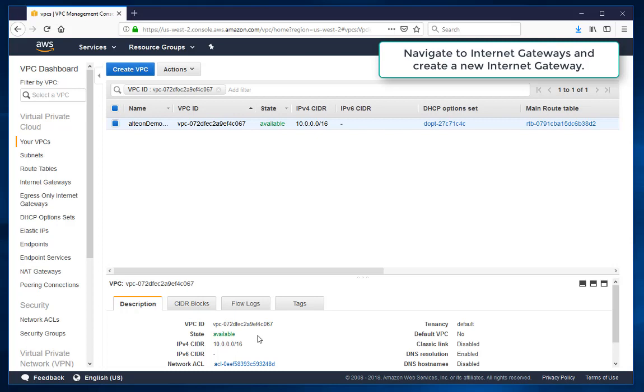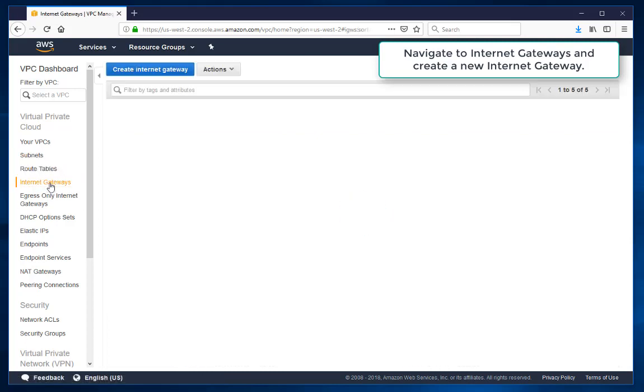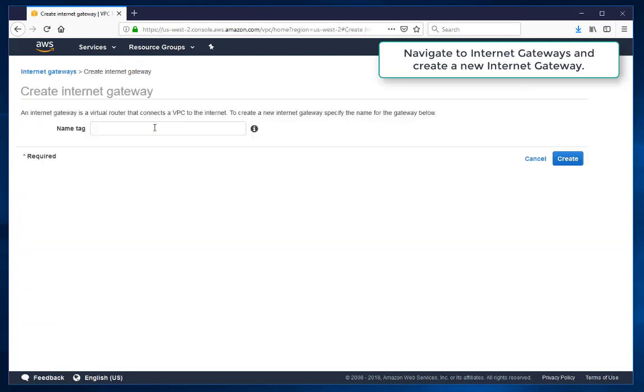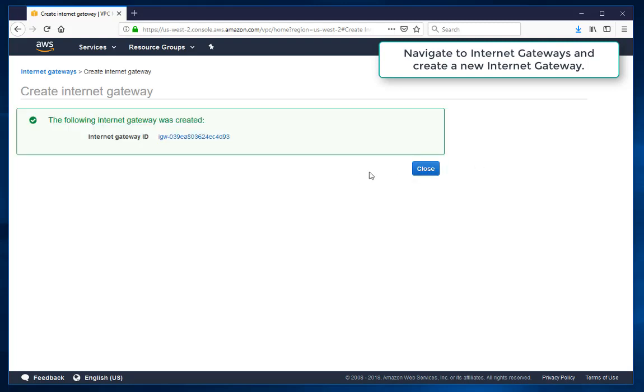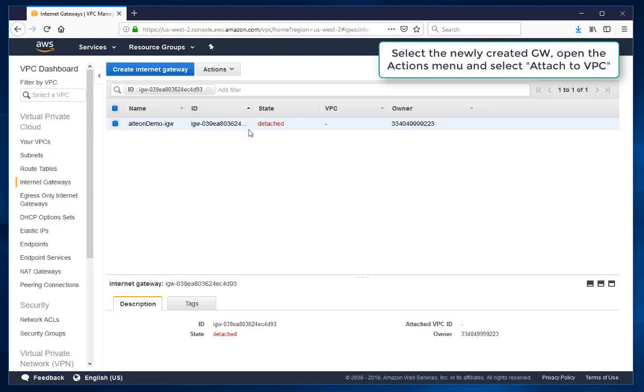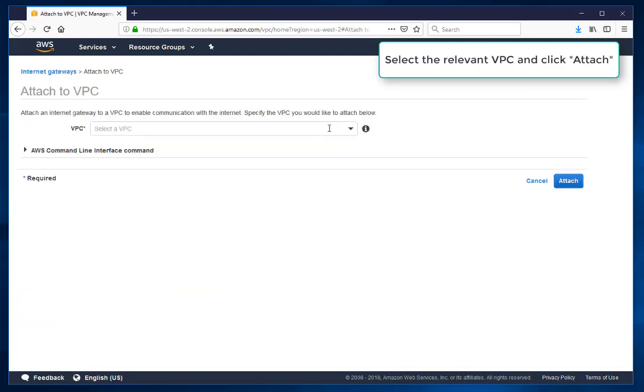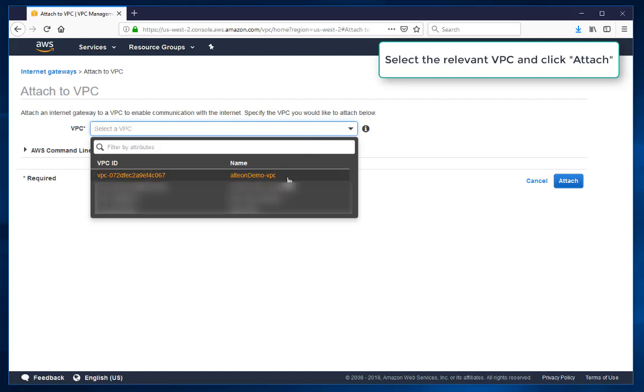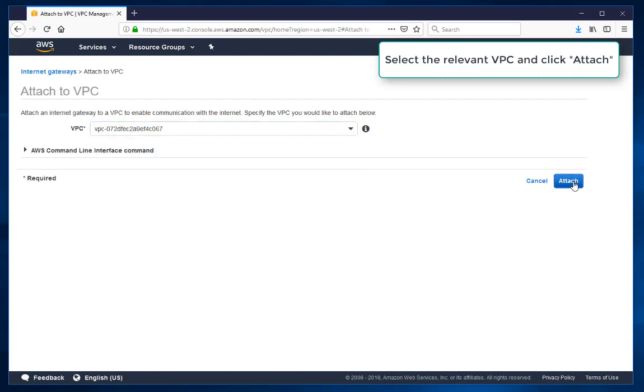Navigate to Internet Gateways and create a new Internet Gateway. Select the newly created gateway, open the Actions menu and select Attach to VPC. Select the relevant VPC and click Attach.